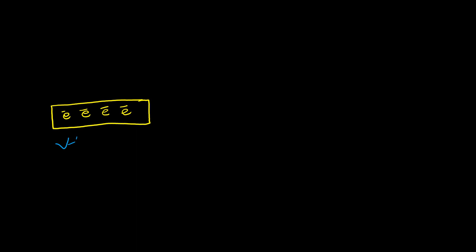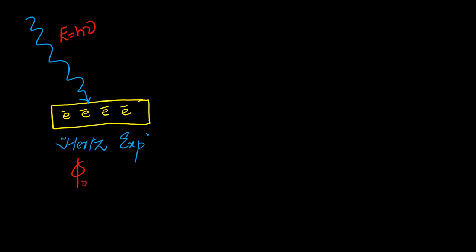So this is Hertz's experiment, and in this experiment, Hertz incident light on the surface of a metal. Since you know that light consists of photons, and these photons have energy, the energy of a photon is equal to h times nu. Similarly, electrons reside on the surface of the metal. They have a specific binding energy, which is known as the threshold energy.